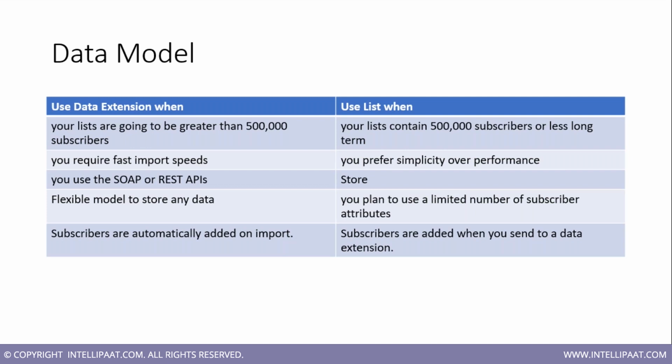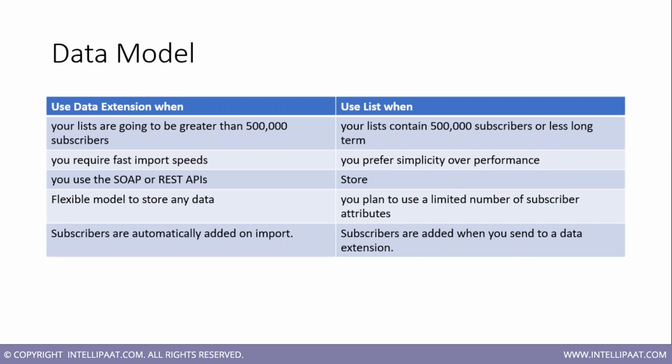Rest all are in terms of speed, in terms of subscriber space or records in that table. All those factors help you to determine what should be your recommended data model. But in general, it's the data extension. There's not much question about it, but this is a very important point I wanted to stress.